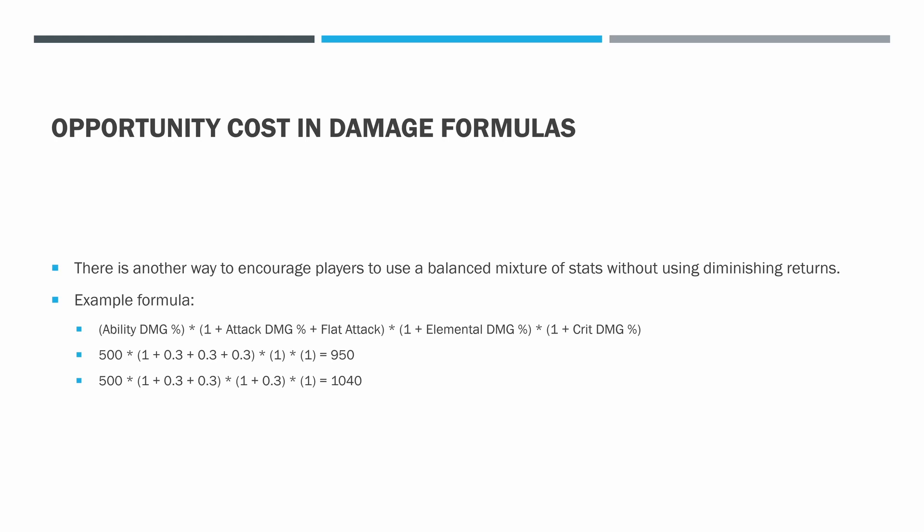But there's another way to get balanced stats without using diminishing returns. This one confuses a lot of people math-wise, because you look at it and think it shouldn't work that way — but it does. People often call this opportunity cost, though technically it isn't. It's actually just a side effect of the difference between adding percents together versus multiplying percents. The order that you do them matters. If you're just adding numbers, you can swap the order and get the same result. If you're just multiplying, same thing. The problem is when you mix these two operations — you can no longer swap them around and you get a different value.